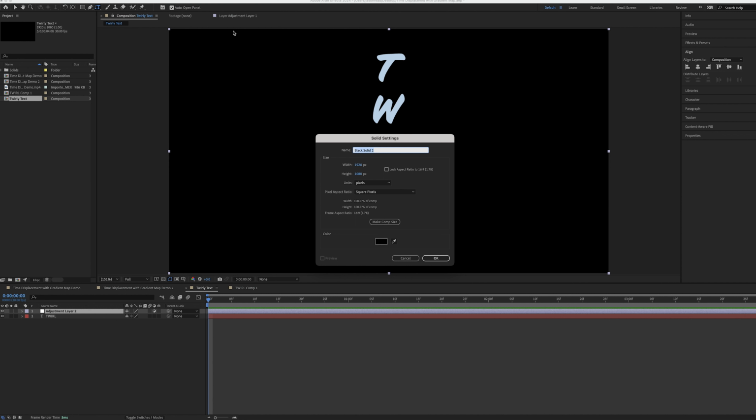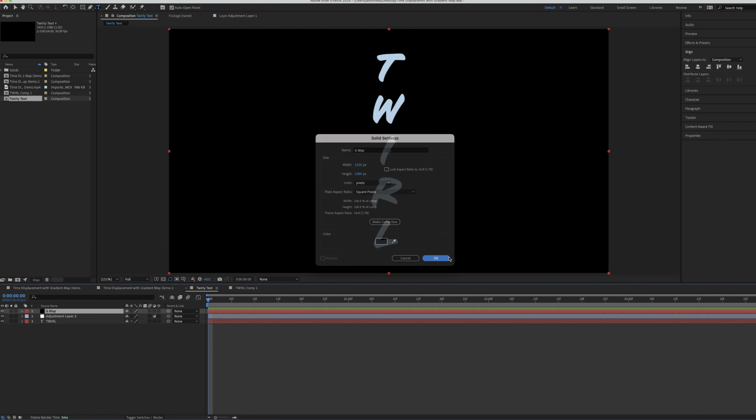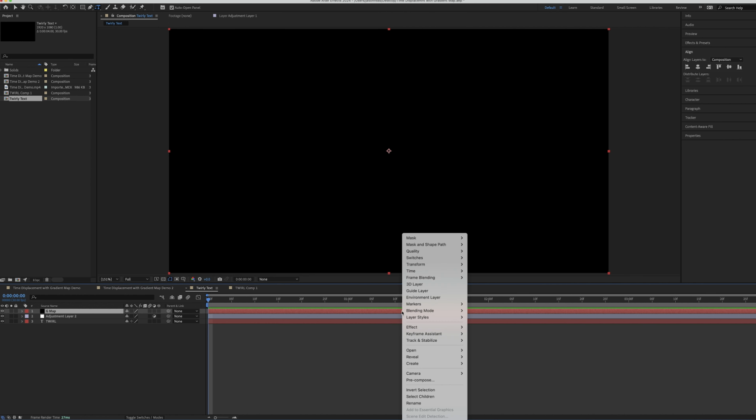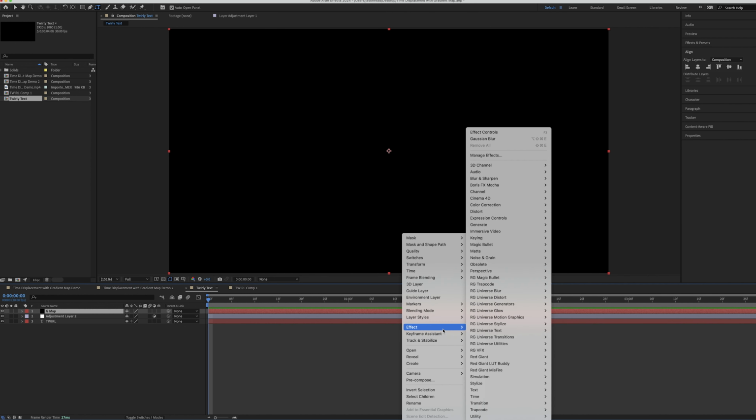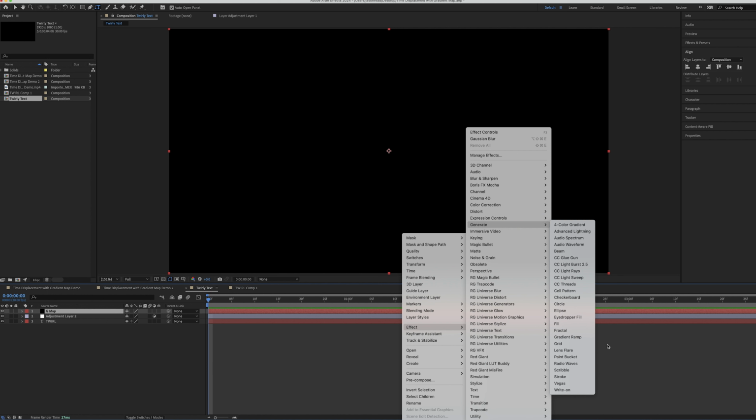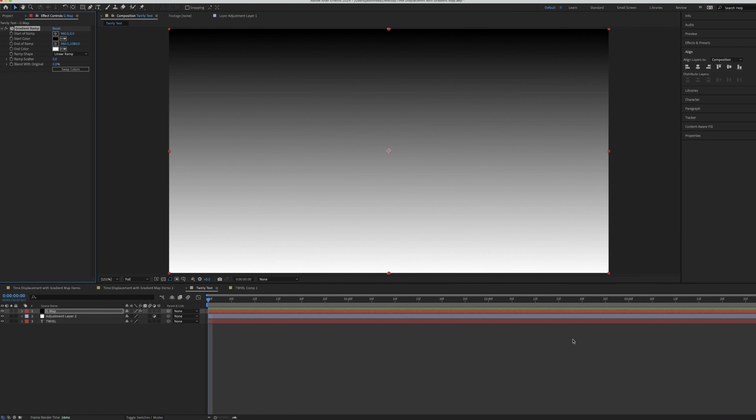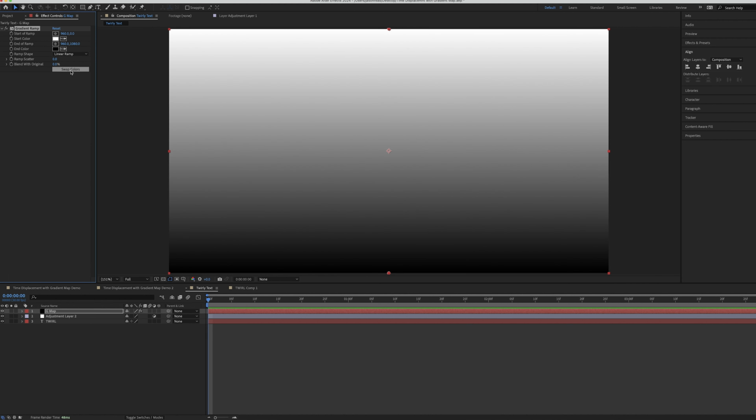And this solid, I'm going to call it GMap. My shortcut there for just gradient map. Make comp size, yeah. Okay. And on this, if I go to effects, I'm going to pick from the generate gradient map. And I actually want to swap colors because the white color, when we put this particular effect on, the time displacement, that will go first and black will go later. You'll see what I mean when I put it on, and I'm going to turn that off.